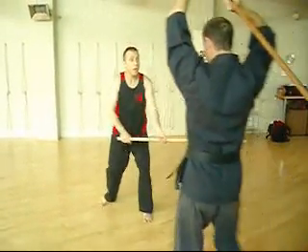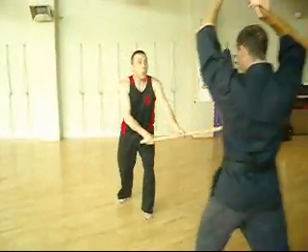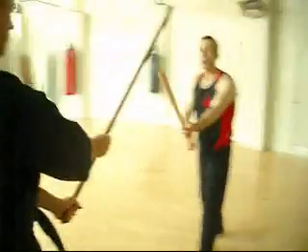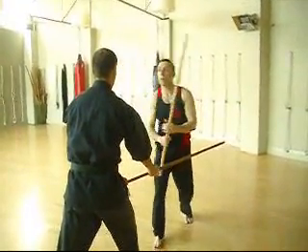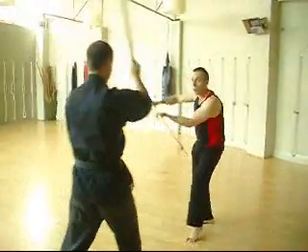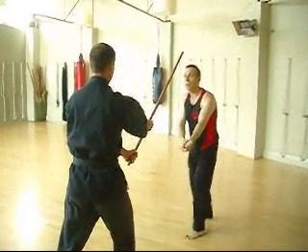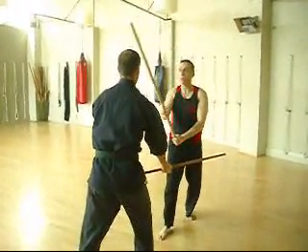As he attacks, it slides around. Let's have a look again — one, two. Come from this angle: one, two. Let's have a look in slow motion. As he attacks, one — there's a pause there, but there isn't actually a pause; that's the problem. It is still doing a circular movement like that, and it comes through.